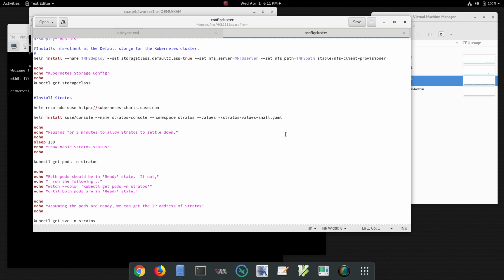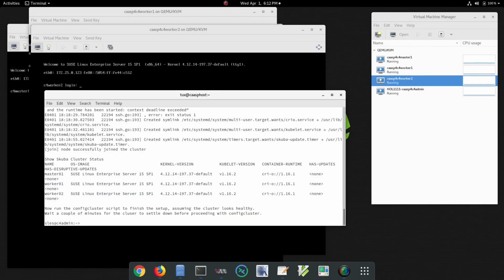The fun thing about the Stratus console is we're going to take advantage of all those things that we've installed before. We're going to use Tiller to install the containers for the Stratus cluster or the Stratus UI. We're also going to take advantage of the storage for persistent volume claims because there are databases and other things involved with Stratus that need to run. And we're also going to get an IP address from Metal LB. That will allow us to interact with Stratus once it's installed. So we'll go ahead and pop out of here and run config cluster.